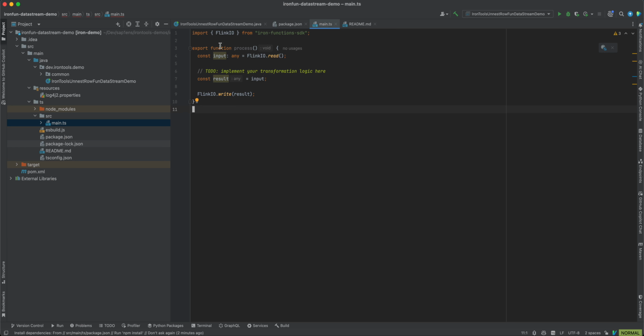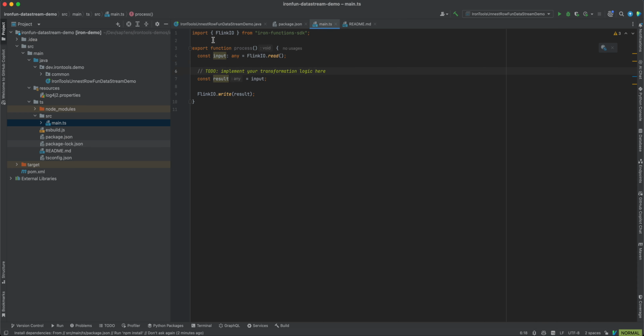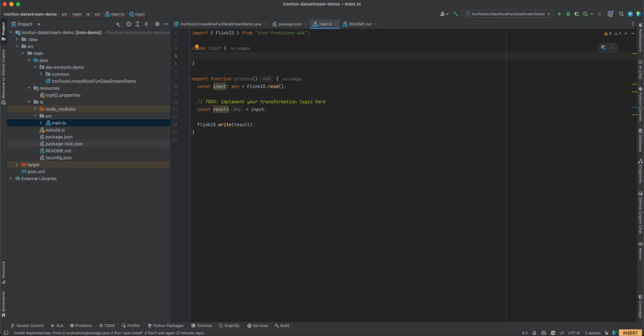Let's start by implementing our input, because we are currently operating on any object, which is not great. We are in the TypeScript world. So let's start with a class. I'll just call it Input, and we're going to describe this class according to the payloads that we have in Kafka.